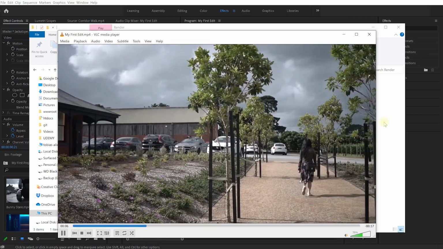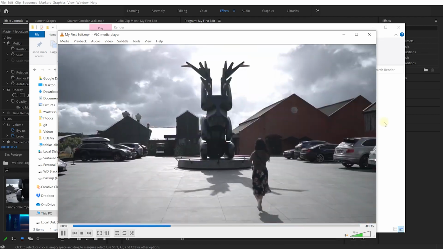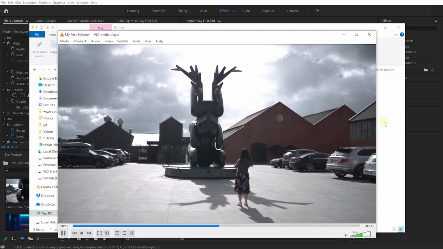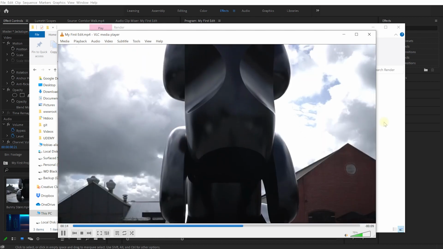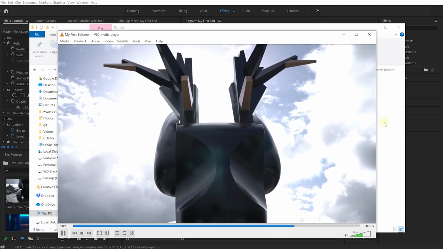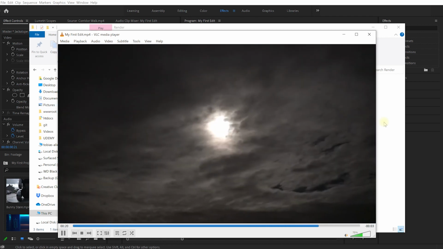Now, while this should be enough to get you started, in the next section I do want to cover a few more advanced topics like adding transitions and effects and layering videos and audio on top of each other to really round out, enhance and spice up your edit to create a much more compelling and much more exciting final video.